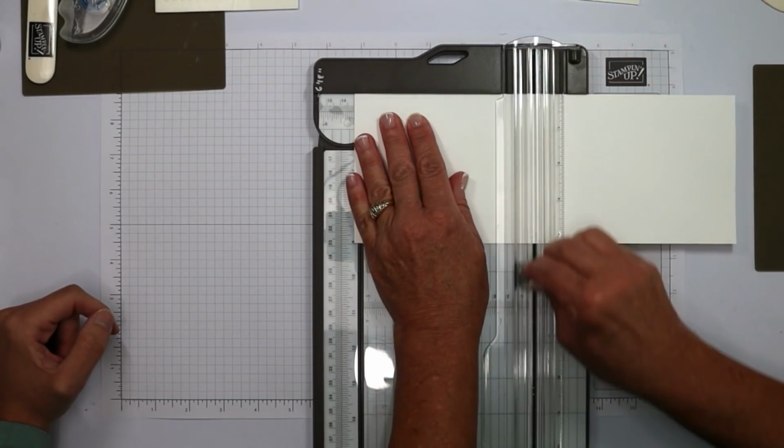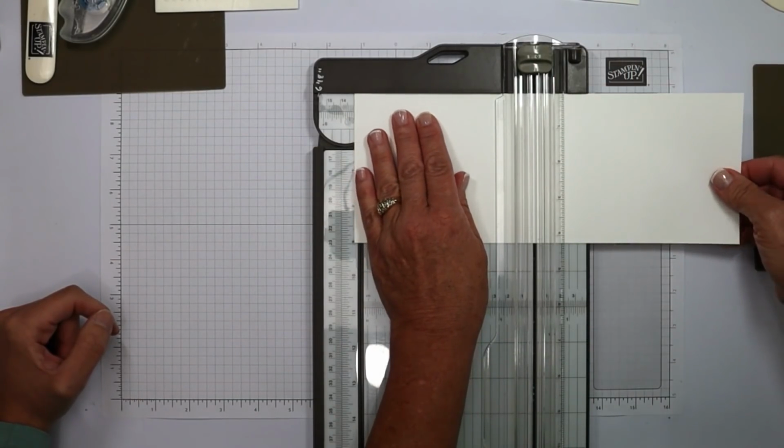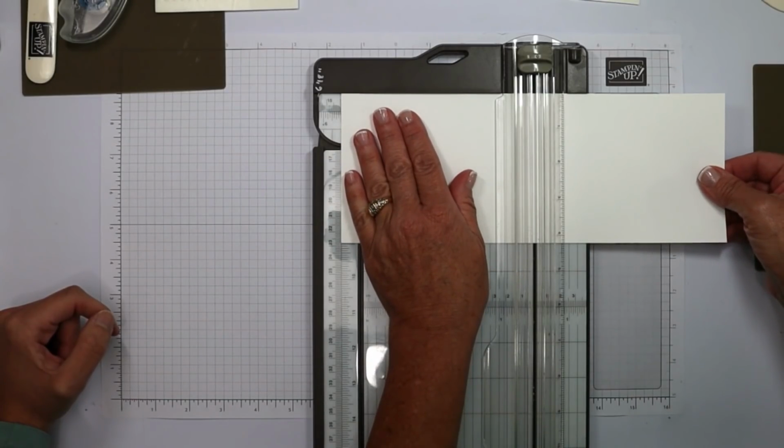Tell them not to panic. It's in the project sheet, right? Yes, it's all in the project sheet. And then 5 1/2 inches, which is here.